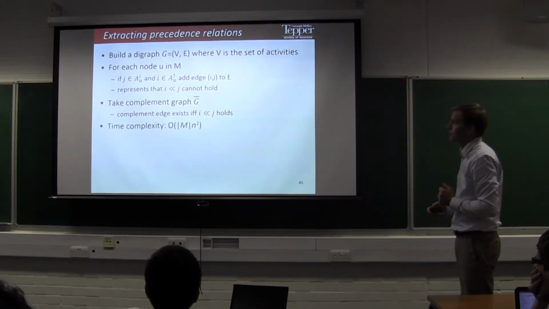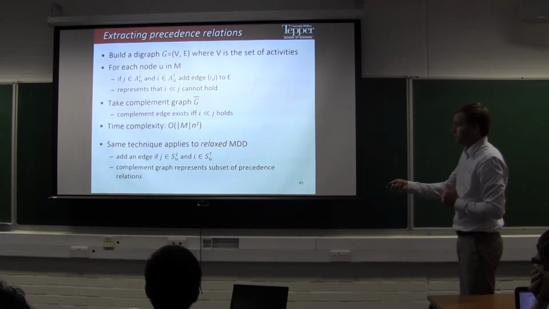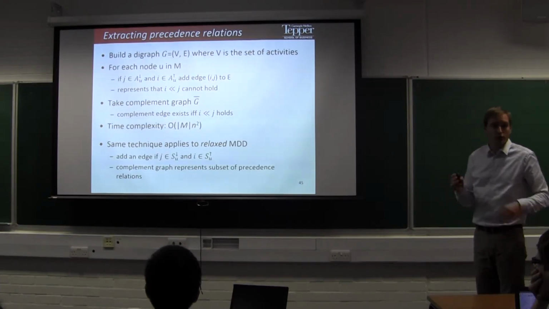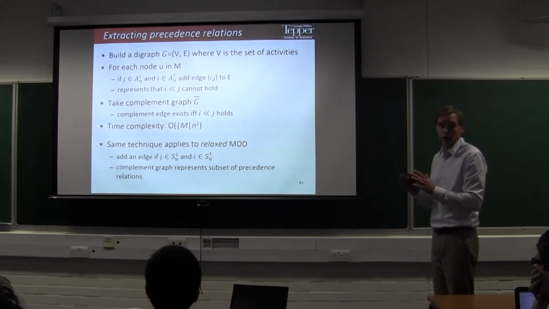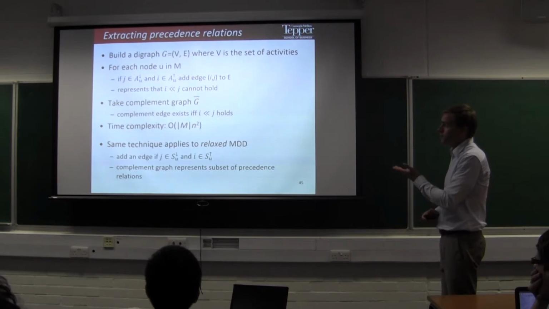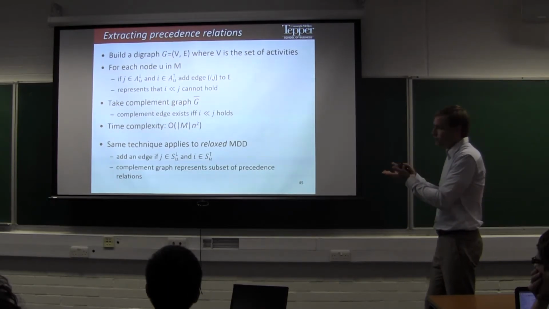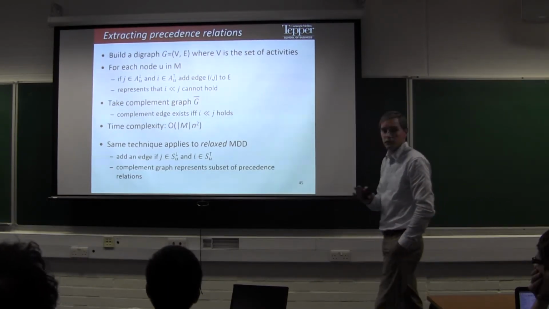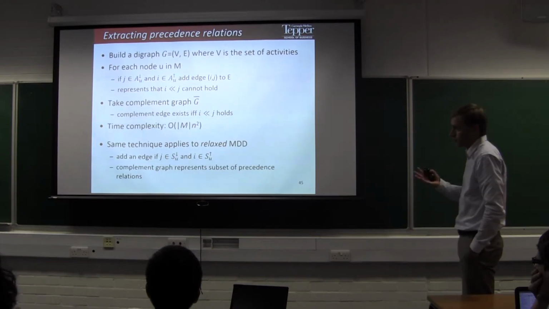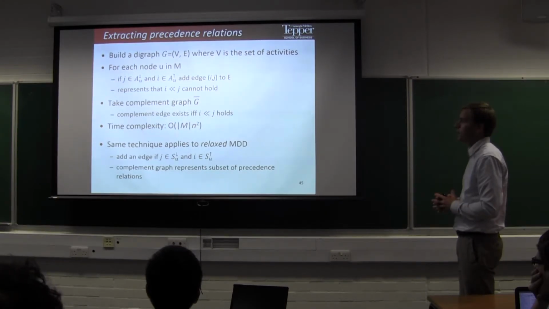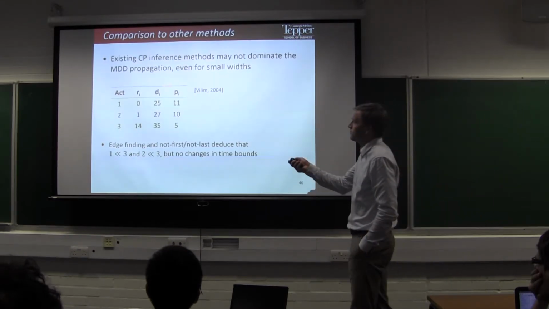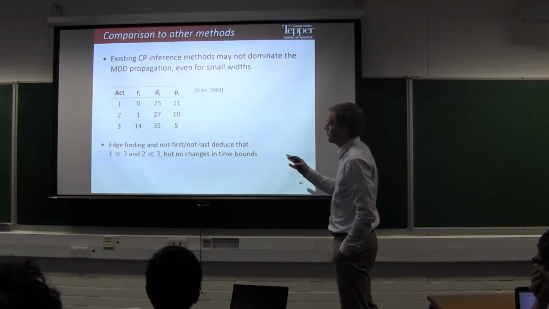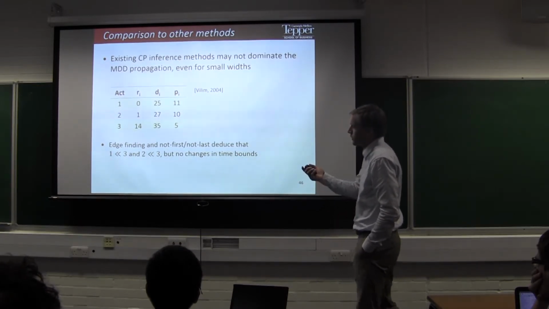Okay. And that still works. And the beauty is that we have a discrete structure for getting these precedence constraints that's quite different from all the edge finding and other rules that have been used before. So we can find edges here, or a precedence constraint that cannot be detected by other methods, which is a very nice complementary power for existing methods. There also exist applications, cases where we can detect certain propagation that others cannot.